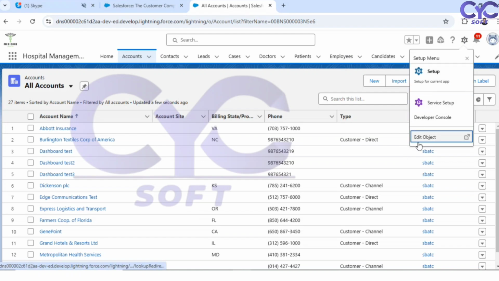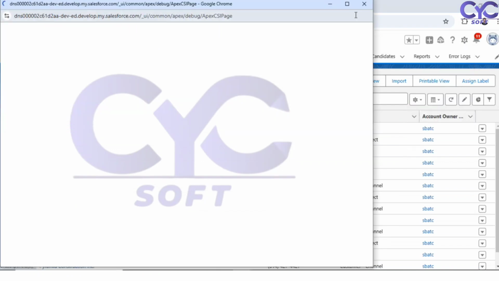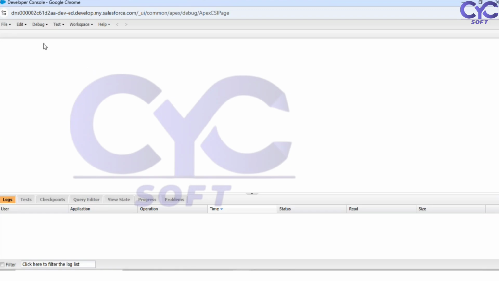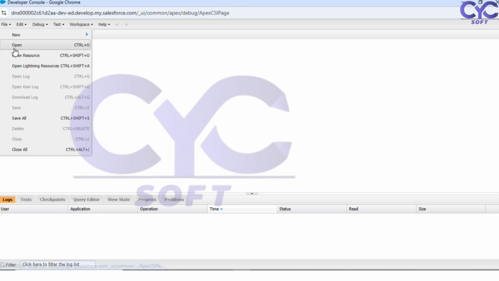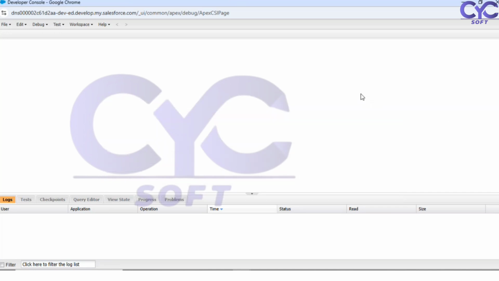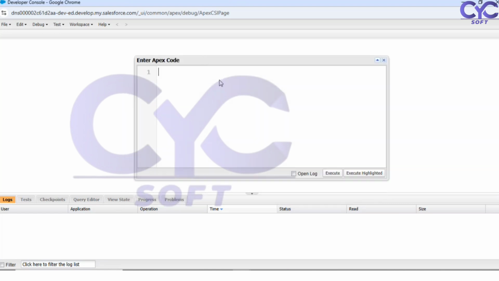Right? Now, in the developer console, I'm directly opening the execute anonymous window, because the Apex class is already there. There's no need to write an Apex class. Previously we have written some Apex classes, let's say employee details and product details. In order to access them, we created an object in the execute anonymous window and assigned some values from there. We covered that in the previous class. So now I am opening the anonymous window. Directly in this anonymous window, I am going to access the Account class.